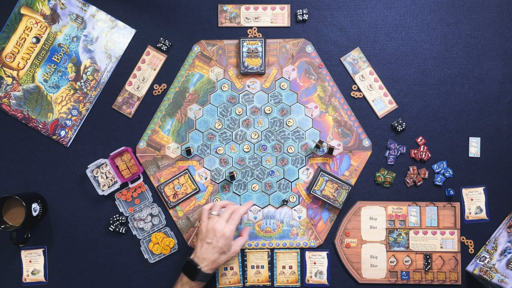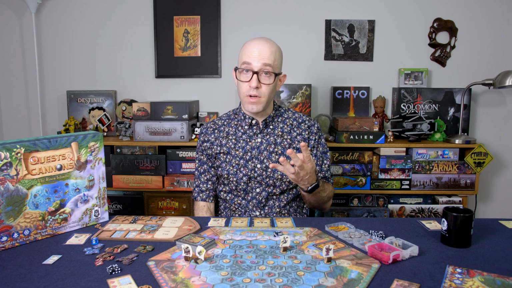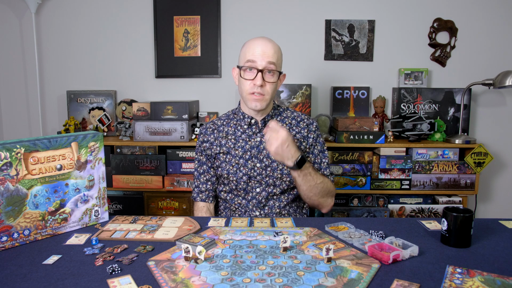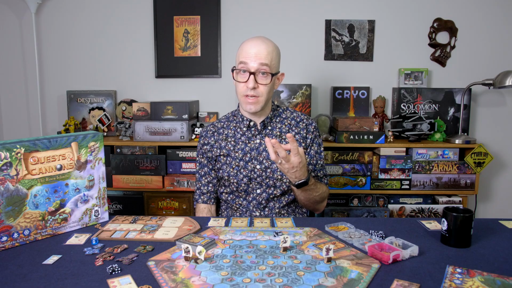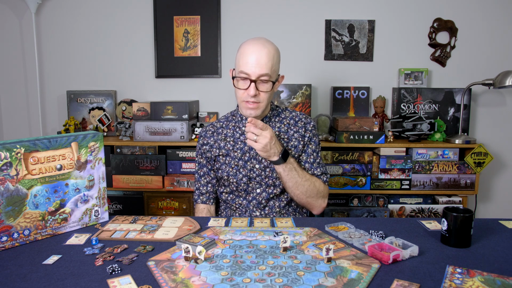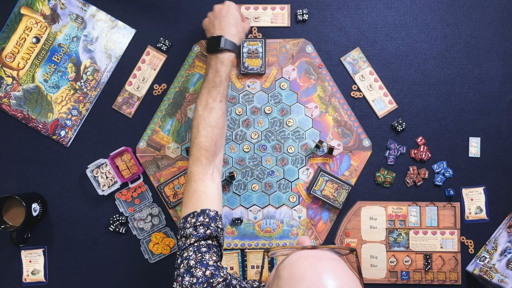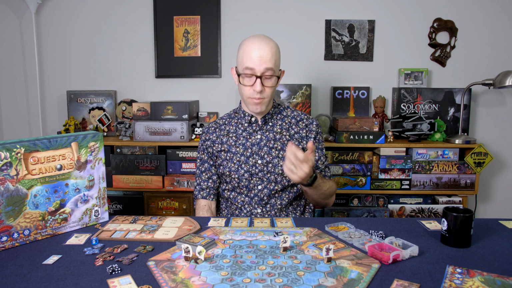Now, the way combat works, for every 4 pips on the die you roll, that counts as 1 hit. So right now, I just got 4. I rolled 2 dice. The max I could get, of course, would be 2 sixes, which would be 12, and I could hit 3 times. But I rolled 2 dice, and I only got a 4. That means I did 1 damage. So I'm going to take the damage token here, put it on their first heart. And because I landed a hit, I actually get 1 prosperity.